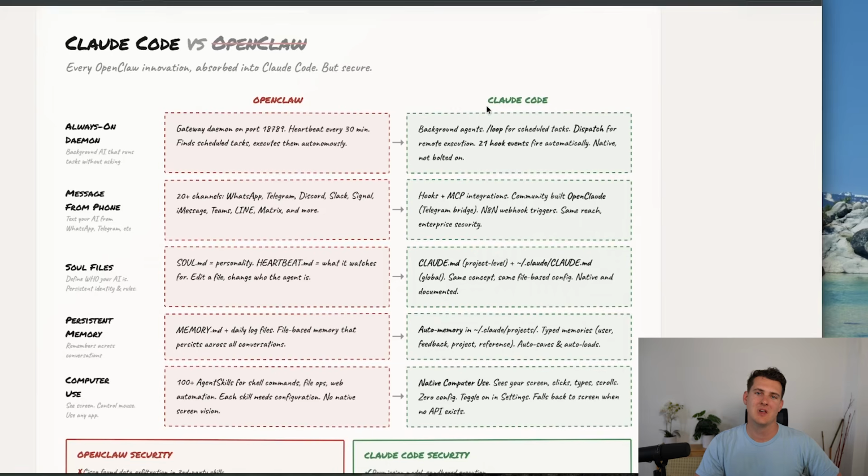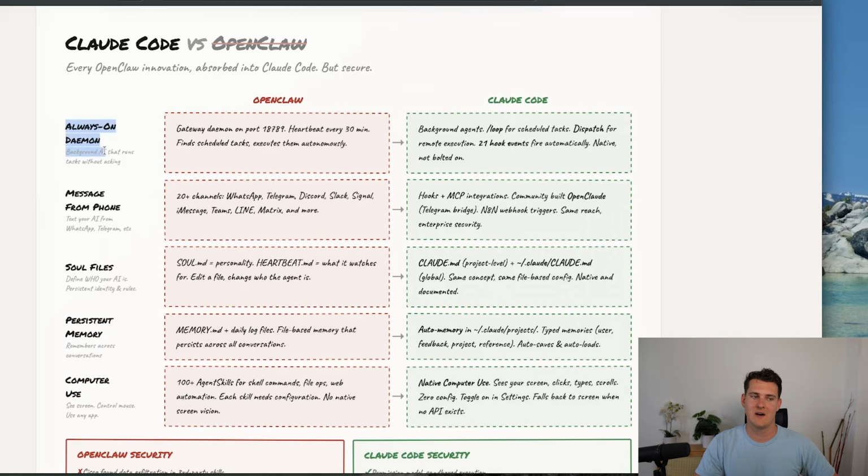So OpenClaw really had like 5 key innovations that made it different. One was that it was always on. It wasn't just something that you had to turn on. You could just leave it always on. You can message it from your phone. They had this cool thing called a soul file. They had persistent memory, and then they also had the ability to take control of your computer. And that was really what I think made OpenClaw so amazing, is that it did all 5 of these new leaps forward all at once.